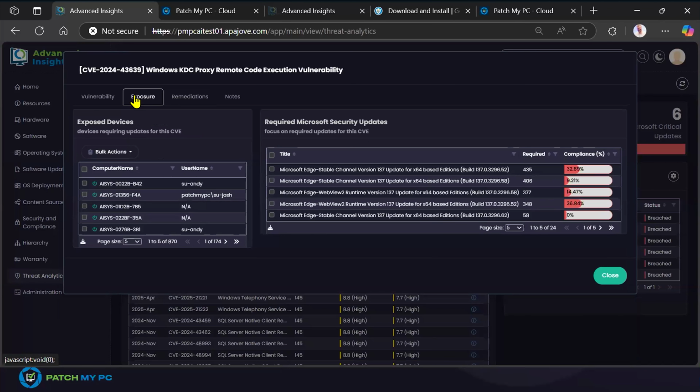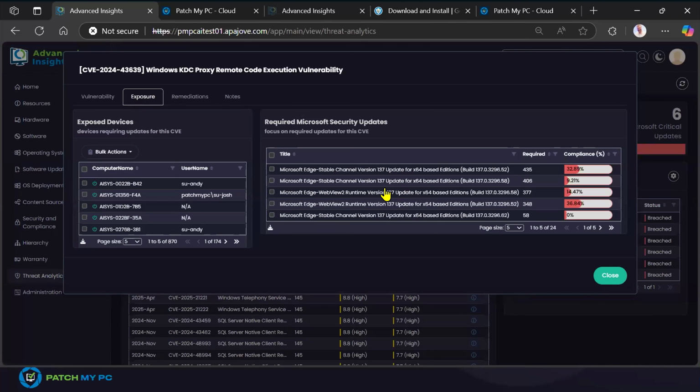And so although we'll show you everything that could be associated with it, what we want to do on this exposure tab is show you precisely what you need to do. These are the affected devices, and these are the updates that address it. And then what you can do is just drill into these and see precisely the details about what's going on. Am I already deploying this update via a software update group? No, I'm not. It's not rolled out. And so actually I should do something to address this. So I've got some work I need to do in my software update node.